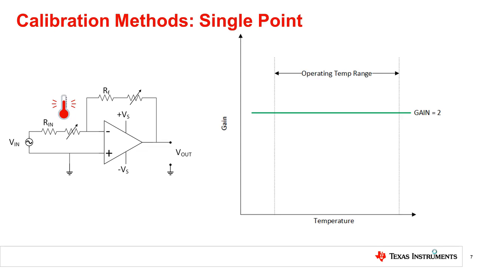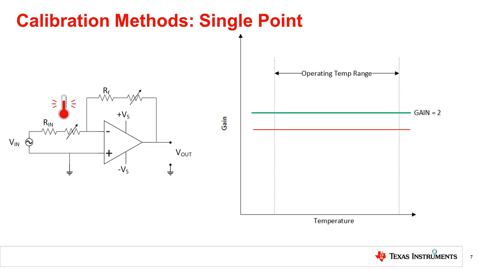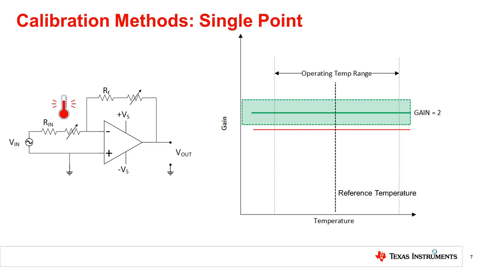The most basic method is the single point calibration. A single point calibration technique is used when the error is constant across the operating temperature range. The error may be positive if the measured gain is more than the ideal gain, or negative if the measured gain is less than the ideal gain. Such a condition may occur if the resistors have a tolerance error and TCR such that both scale in a ratio, resulting in the actual gain remaining the same across the operating temperature. In such a case, only one of the resistors has to be adjusted so that the overall gain is as close as possible to the ideal gain. The green box shows the acceptable limits on the error for the application. To perform the single point calibration, the gain error is measured at a reference temperature, the amount of compensation required is computed, and the variable resistors are then adjusted to bring the overall gain error into the acceptable limits.